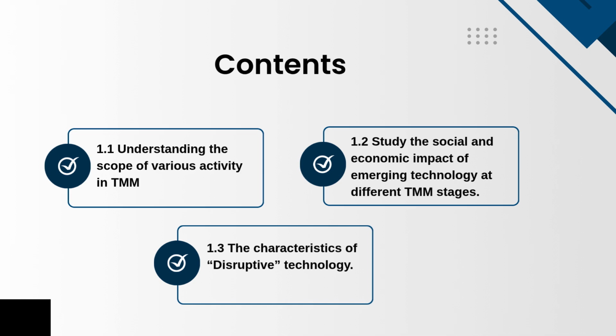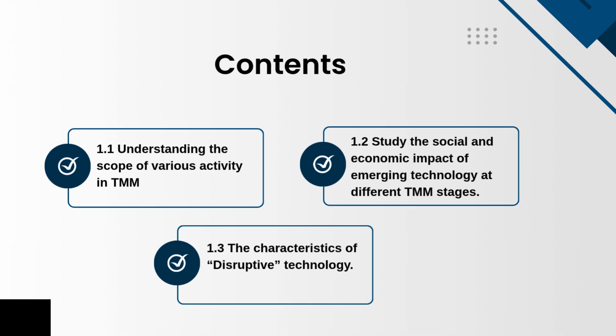First, Section 1.1. Understanding the scope of various activities in the Technology Maturity Model TMM. In this section, I will explain the meaning of the Technology Maturity Model TMM, its fundamental concepts, and the various activities involved at each stage of technology maturity, from the research and development phase to the stage where the technology is ready for commercialization.